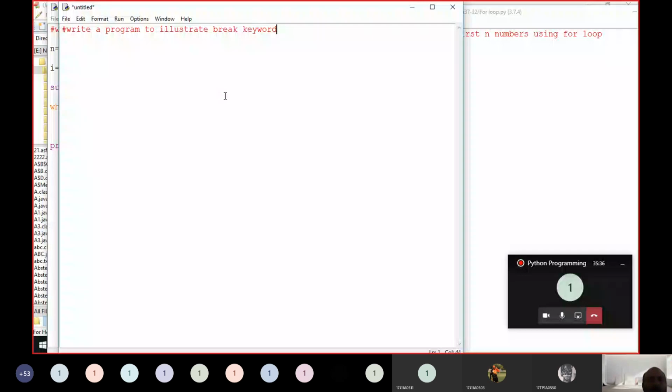So see here, I want to print the first n numbers. n equal to int of input, enter a number.